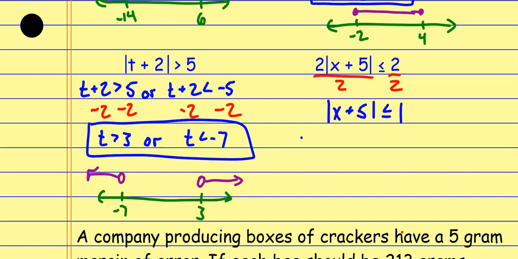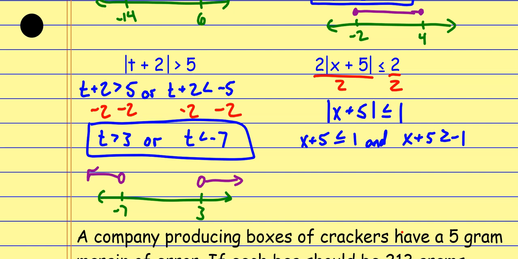I get rid of the absolute value by doing the x plus 5 with the 1 and the x plus 5 with the -1. And now I copy this guy down, but I flip the inequality symbol when I do the negative. And now I solve each of them. Oh, wait, sorry. Let's put the "and" or the "or" in there first. Absolute value is less than, so it's an "and." Remember, less than is an "and."